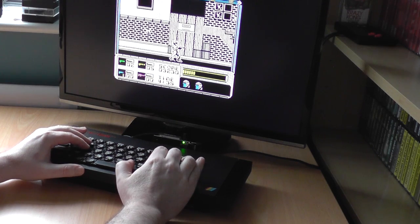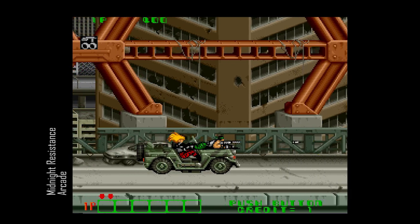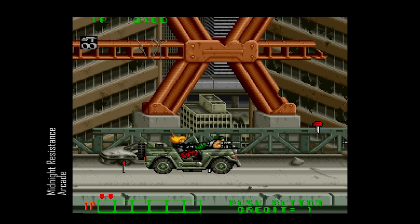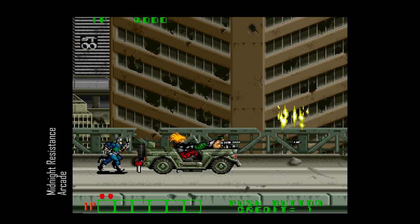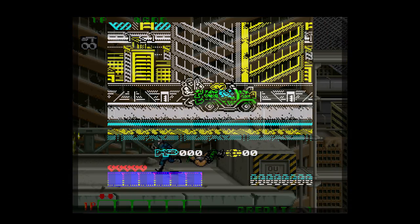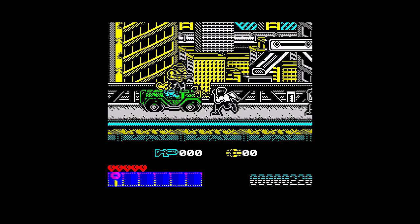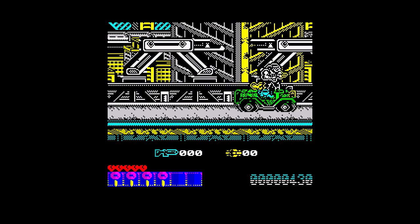Let's take a look at one game, Midnight Resistance, as an example. This classic run-and-gun game was released into the arcades in 1989 by Data East, with many unique gameplay elements. The plot revolves around rescuing your family from someone called King Crimson, at least in the arcade and Spectrum versions. There are level bosses and weapon upgrades, and all manner of places to walk, jump, crawl, drop and climb through. On the 48K version, we get nice graphics and good sound effects. The game moves along at a fair pace, although the smooth continual scrolling of the arcades is replaced by push scrolling, and with the difficulty lower than the arcade, it makes for a fine game.